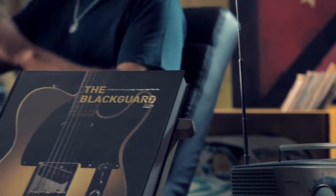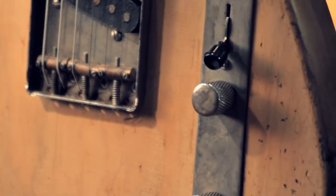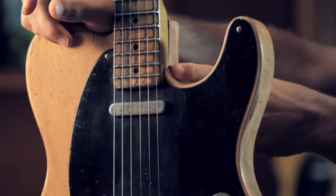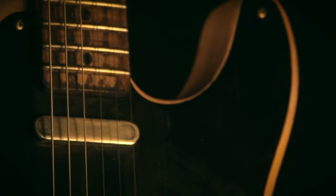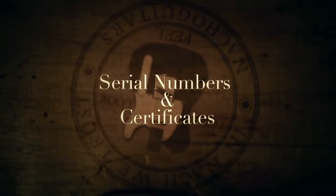It's very important for the whole thing to be well assembled. The fact that the joint between the body and the neck is very well done will have an effect on how the guitar sounds and how the guitar plays and how the guitar feels.